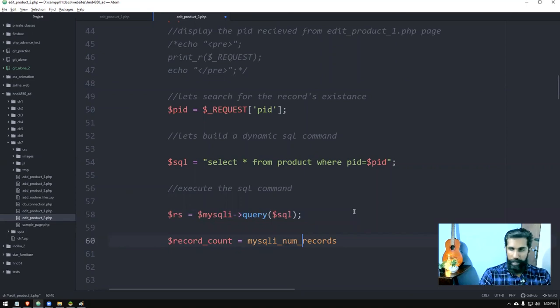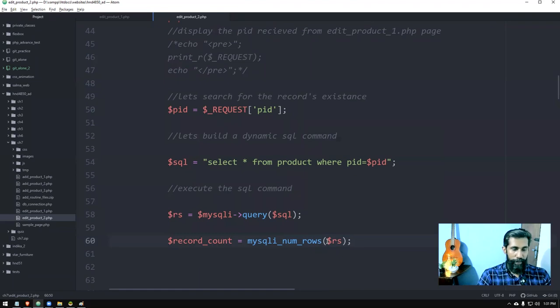Just one second, people, I'll quickly refer to that and come back. It's num underscore rows. Okay, sorry about that. MySQLi num rows, and you can give the resource here, whatever resource was returned. And when you say MySQLi num rows, it will say how many records are there.